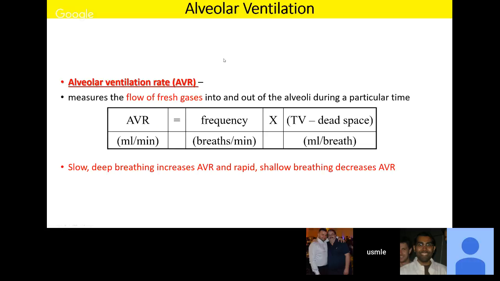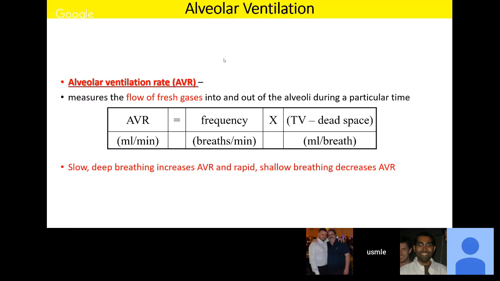The alveolar ventilation rate, how do you calculate that? What does it mean? First, it is the air that is going to move within the alveoli, so its unit is milliliters per minute. Flow of gas doesn't mean gas exchange. The gas exchange comes after. Flow of gas means you have normal inspiration and expiration, or you don't. If you don't, you look at it as restrictive or obstructive. And this is why the alveolar ventilation rate is very helpful to know how much air is going to be allowed to have the exchange.